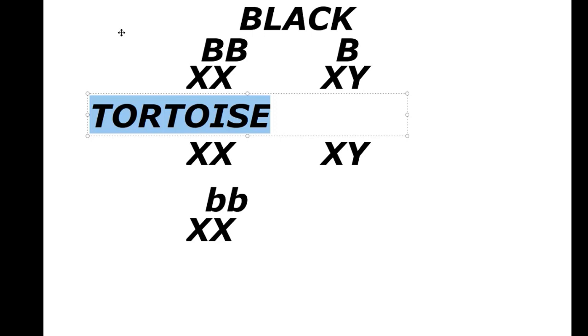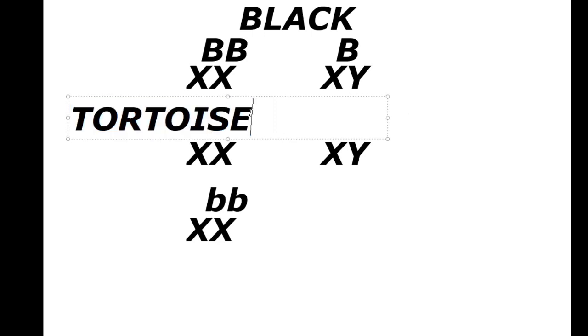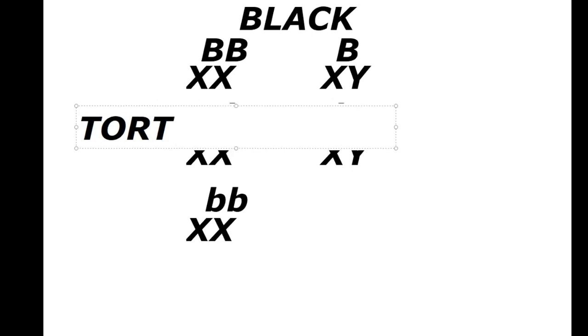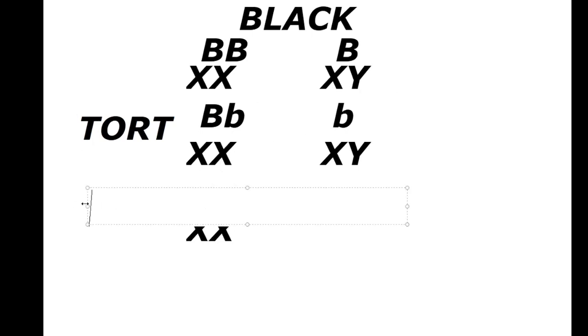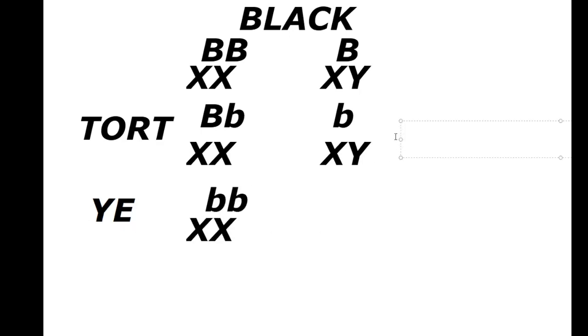Tortoise is this one over here. I'm just going to put tort. Okay. I don't have any room for the rest. So this one's tortoiseshell right here. Okay. This one's tortoiseshell. And these two are yellow. Okay. So this one's yellow. I'm going to put Y-E. All right. I'm going to put yellow for this one. Well, this one I have enough room to write yellow, if I spell yellow right. All right, so this one's yellow.